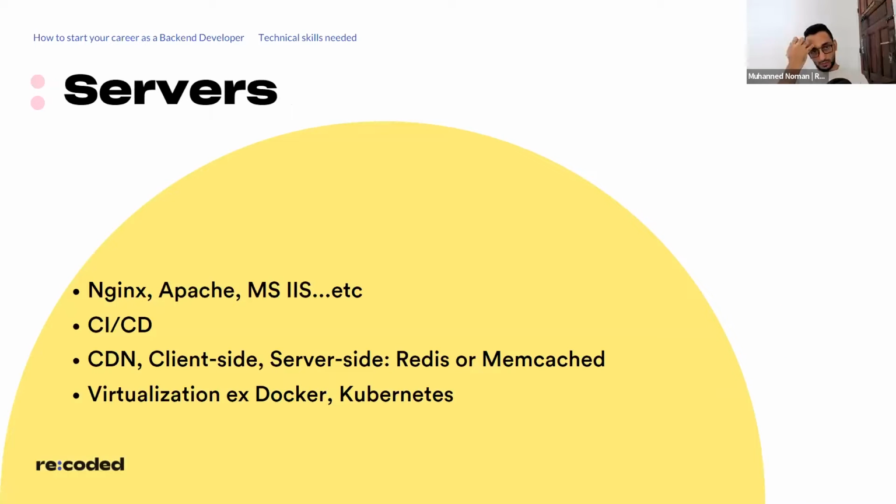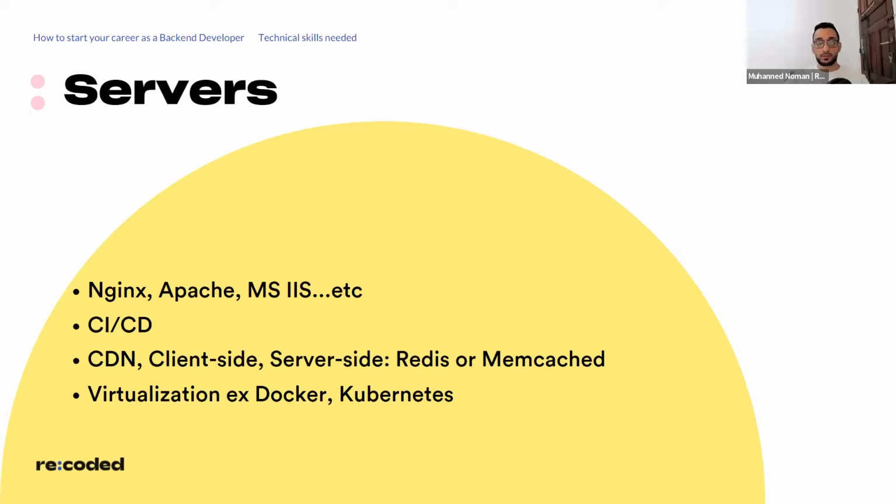So for servers, for example, we have Nginx, Apache, IIS, a lot of different servers that you can go through, Linux, Windows Server, this kind of stuff. They're all different platforms that you can work with. And you just need to know one of them, or how to actually work with them in a very simple manner, unless you want to go deep into it and try to figure out the caching and security and other kinds of aspects about it.